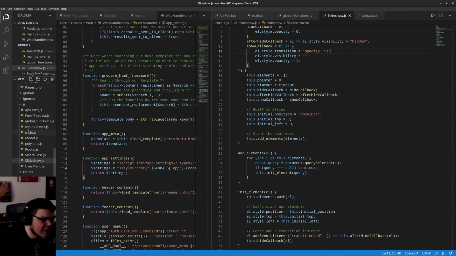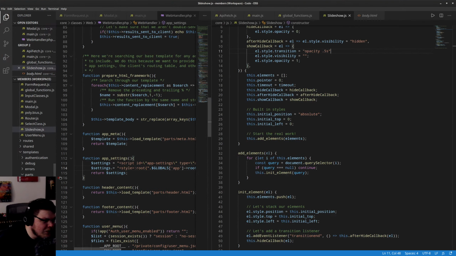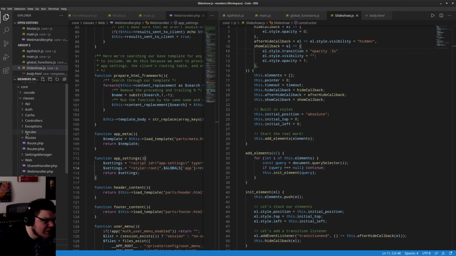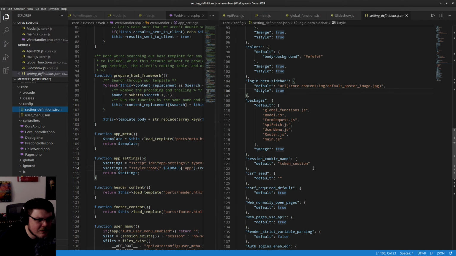The first thing we need to do is add the slideshow JS to our packages. Let's go into our setting definitions, to our packages, and this can go near the top because these are like dependencies. The later ones are going to depend on the former ones.